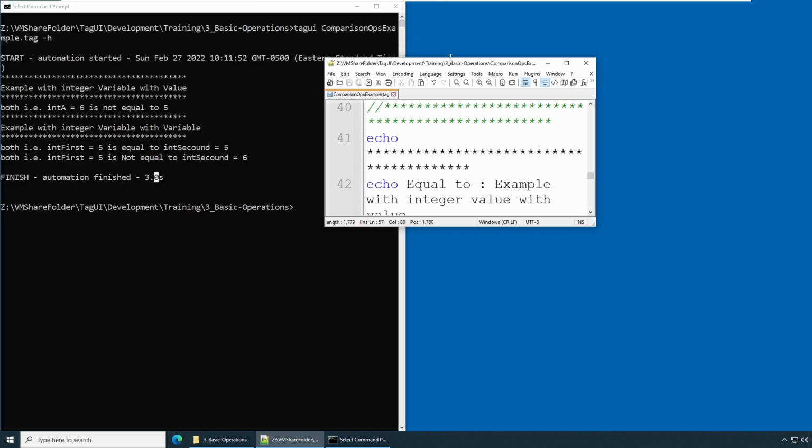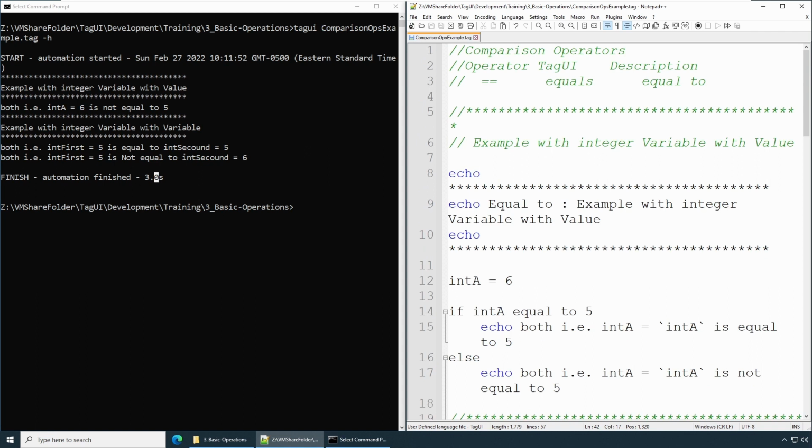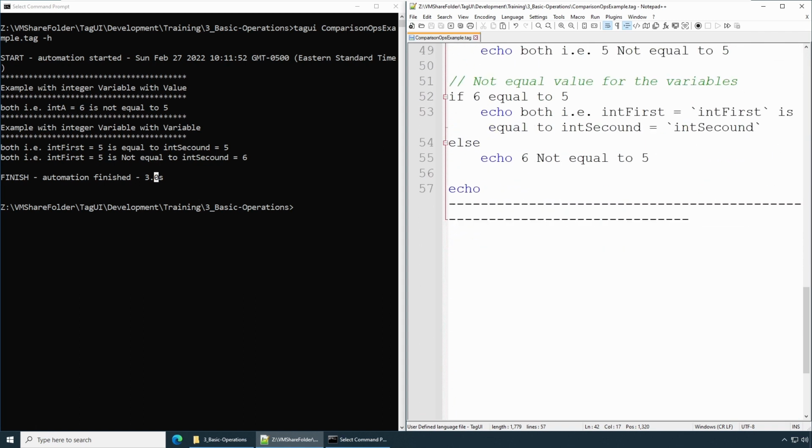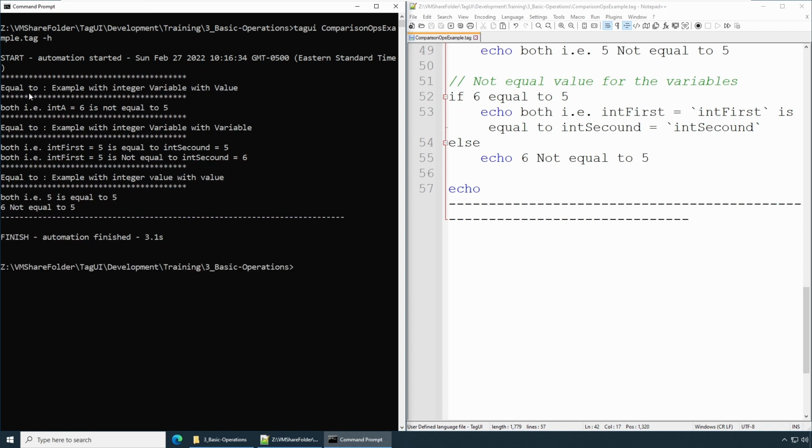So we have three examples: value to value, integer variable with variable, and variable with value. So all the three combinations of the same pattern. We have seen both the conditions. Let's try to clear the screen and execute it again. So let's execute it and see all the results one by one. If you see, this is an equal to example with a variable with a value, which is basically the answers. The second one is variable with a variable, and then the next one is integer value with value, right? So we have seen both examples.